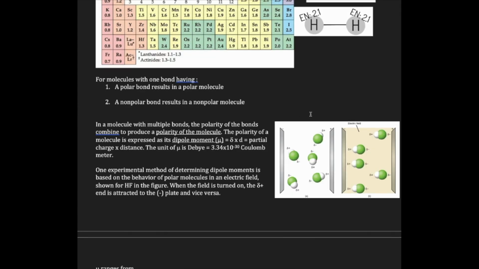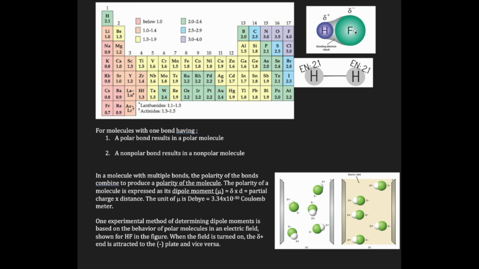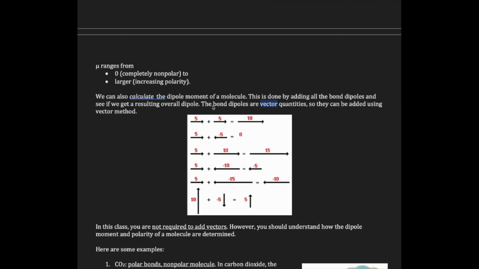And the reason it's a good representation of a bond is because a bond vector has a magnitude, which corresponds to the difference in the electronegativity values of the two elements, as well as a direction, right? It's pointing towards the more electronegative element. So in this case, it's pointing that way, okay? So how do we use this idea of a vector to calculate the dipole moment? The way we do it is we would represent all the bonds in a molecule as these bond vectors, and then we would add them up. Now, adding vectors is not as simple as just adding regular numbers. You have to consider both the number, which is the magnitude of the vector, as well as the position of the vector, or which way it's pointing.